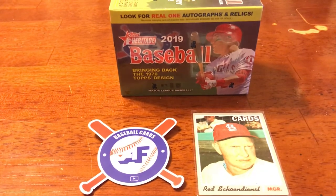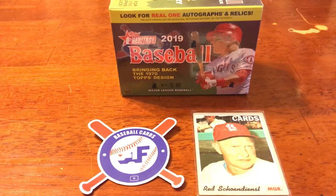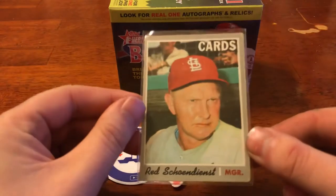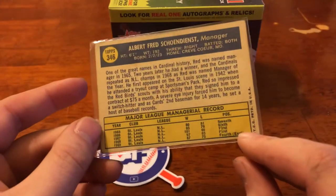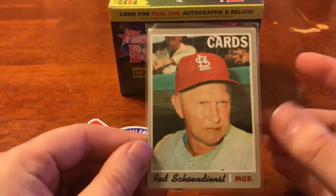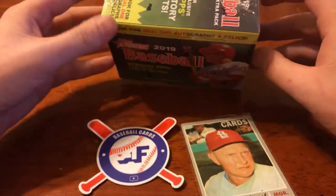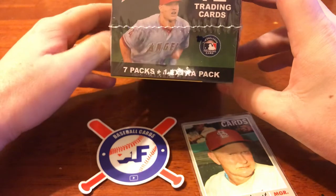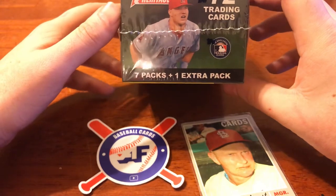What's going on guys? This is Alex with Baseball Cards AF back with another video. This time I've got a blaster box — the $20 blaster box of 2019 Topps Heritage, based on the 1970 Topps cards. I have one for a reference point here with a nice red card. Topps, you don't have to convince me — I'm buying your product already. Just tell me there's 8 packs in there.